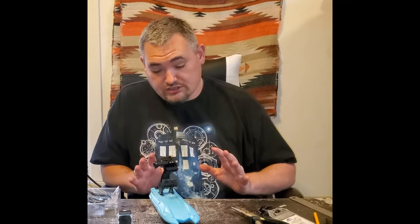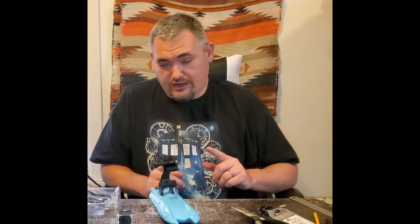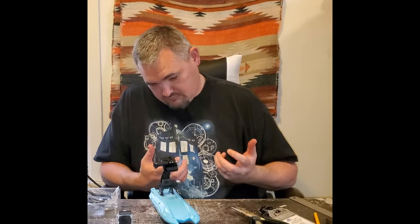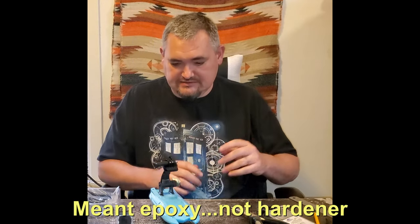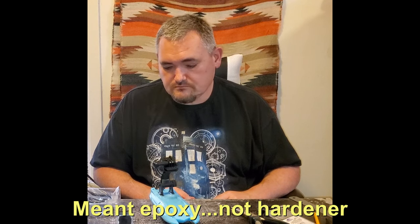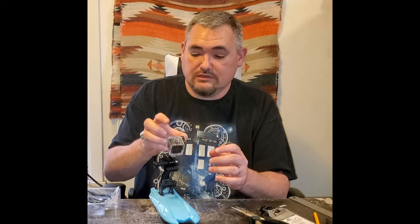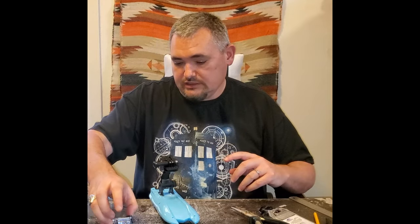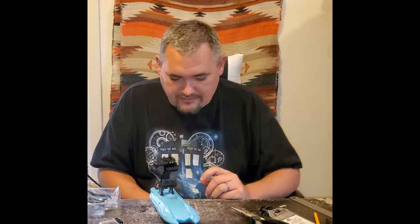The first part's already hardened. I've actually done multiple layers, and as each layer has hardened, I put another layer on top of it so that I've got this almost candlestick effect of hardener hardening onto this. Then the camera itself will latch on right here. And then that will be how it goes underwater and sees things. And I'll have a card in there and then do all that.